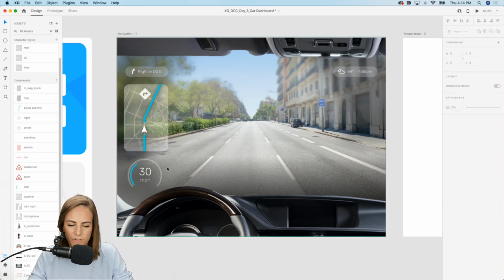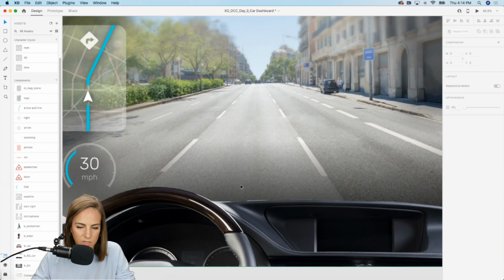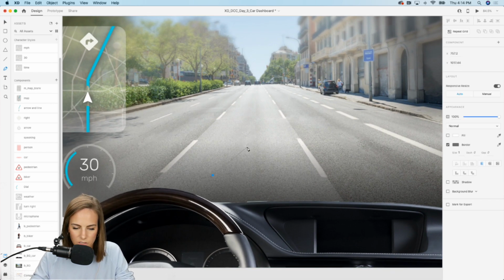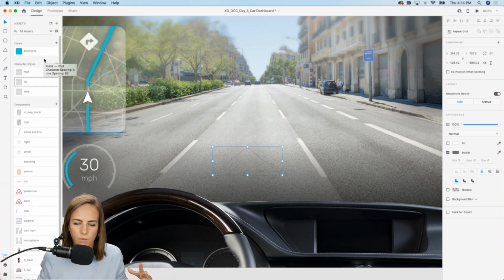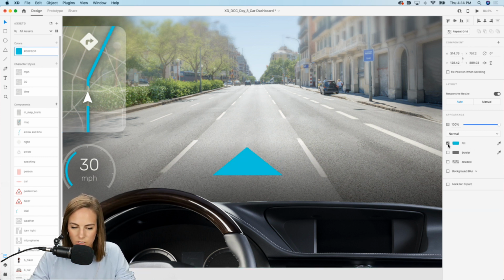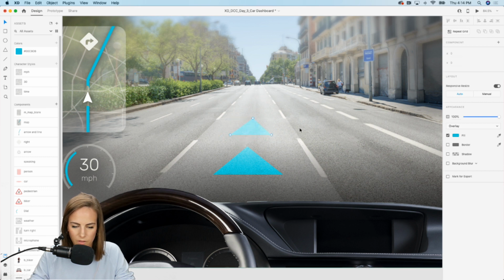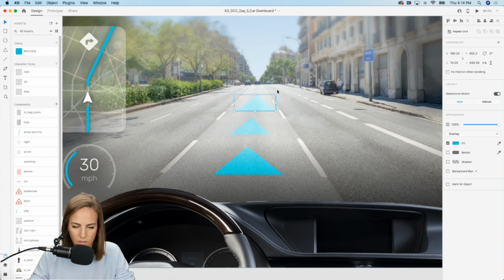So we've got a left panel sort of over here, a super tiny right panel. Let's get into the voice commands. First thing I want to add is just really quickly, I want to show arrows showing which lane we should be in on the actual road. So let's say it's this super nice blue color, and I'll give this maybe overlay. Yeah, that's cool. And I'll do like 3 of these, maybe. Have it kind of going in that direction. And just making them follow the perspective, getting smaller as they go down.